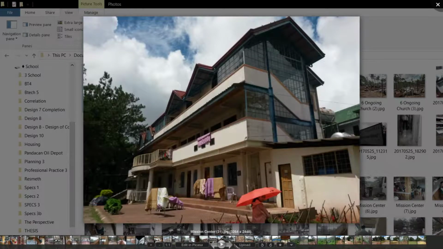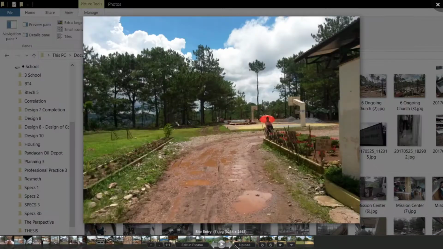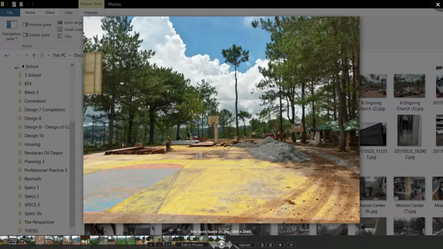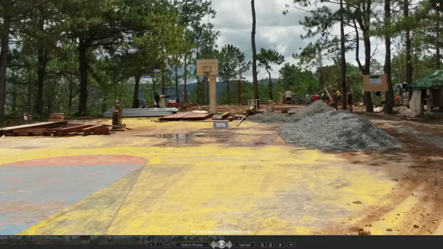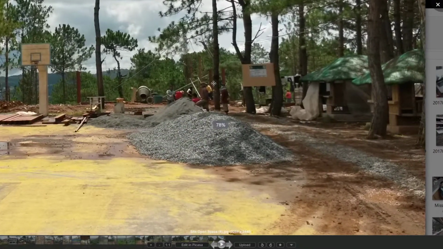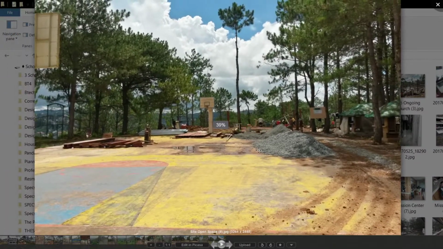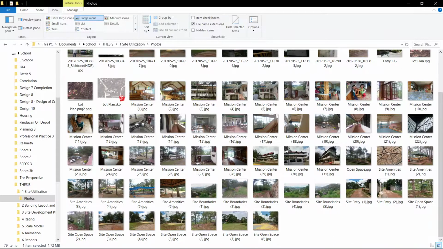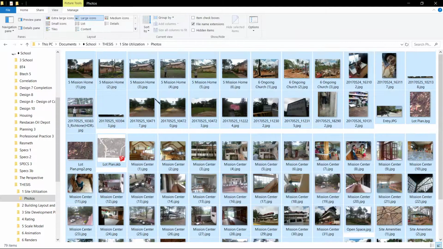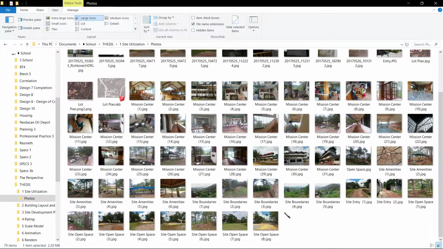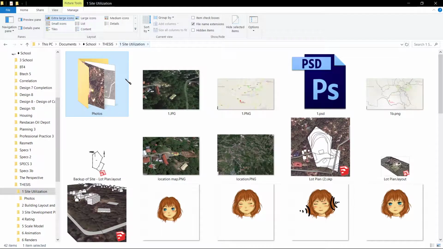I tried to spend much time there at different occasions, such as weddings, playing basketball with the young people, helping out with construction of the existing church. These experiences give you the most basis for defense because you know what the site is like at any time of the day and weather.